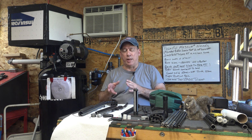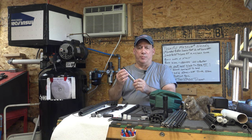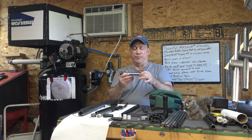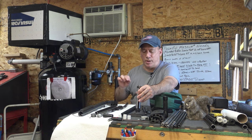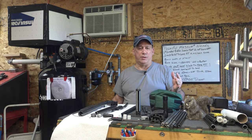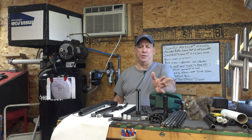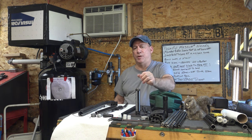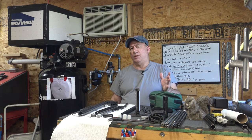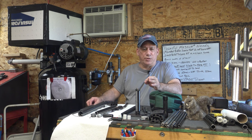For the piston, since there's not enough room for an O-ring or Delrin band, I took the center of the piston down so only the front and rear ride in the tube. Now in Part 2 we're going deeper. I decided to upgrade the piston seal. I had a brand new Crosman piston seal but decided not to use it. Instead, I took the button off the piston, remachined a whole new button, and installed it so I could fit a different seal — from my good friend Rich Schar.